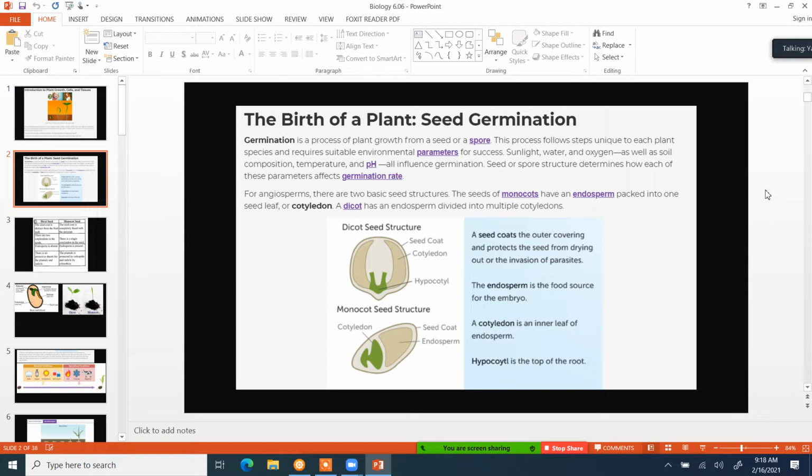Now when you put a seed into the ground, it can sense the surroundings. It senses the water, the temperature, the pH, right? If it's acidic versus basic, some plants you want to plant in acidic soil, other plants like more alkaline soil, stuff like that. So the seed can sense the surroundings and it germinates. The plant comes out when it's the right conditions.